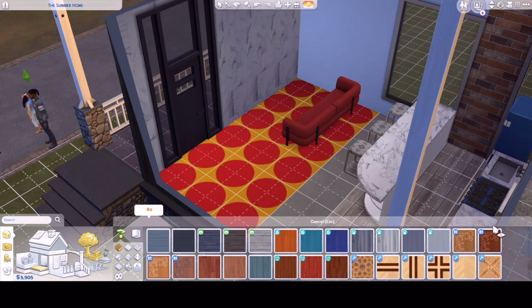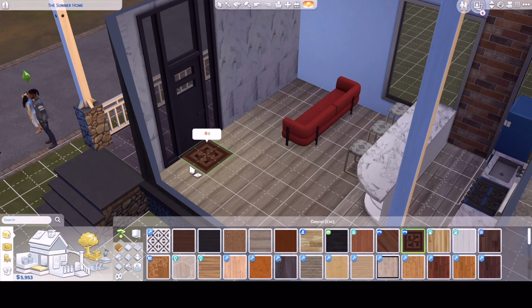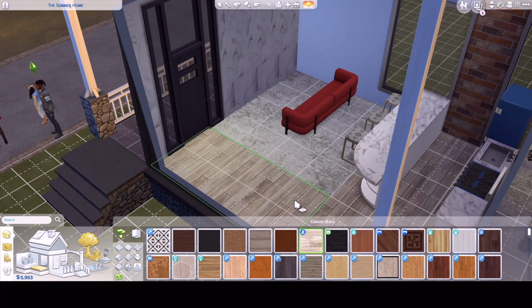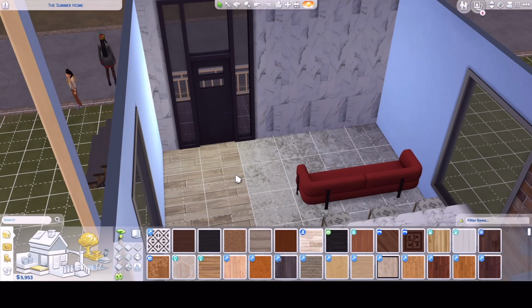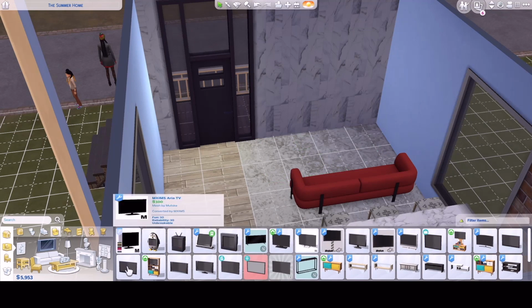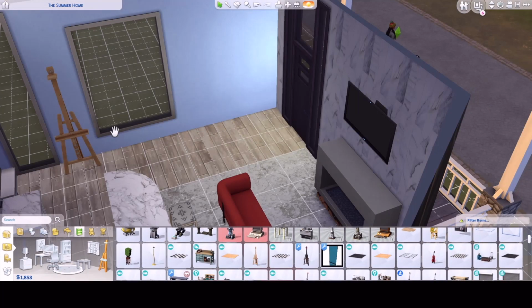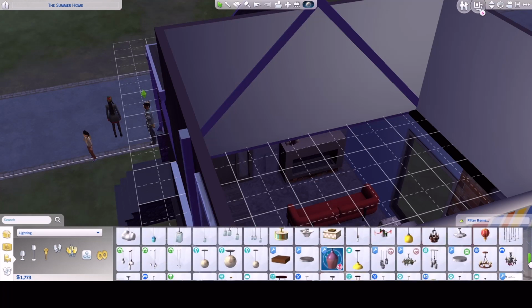Even if there are 3 seats at the counter, there's no way I could have made a 4-seat. I could have made a 4-seat counter, but I like the curve on the end of this counter, and it also gives you space to put little trinkets at the bottom of it. Sometimes you go to Sulani and go scuba diving or something, and you get these little trinkets. I like to put them around the house, so I always like to have these little pockets of space, and that's why I chose the curved counter as opposed to the 4-seat counter. The third person is probably just going to sit on the couch. I chose the red because the room didn't have a pop. The red really put a pop of color in there.